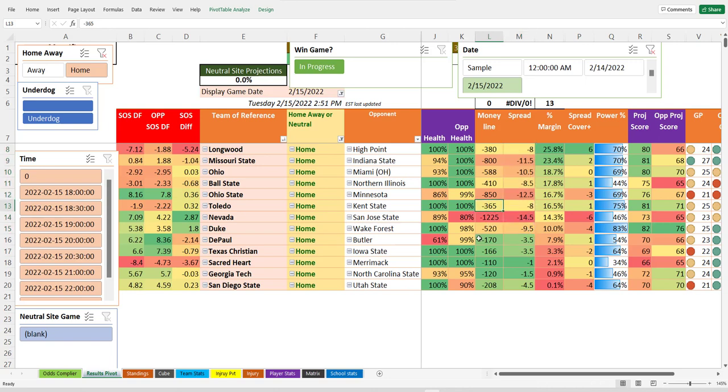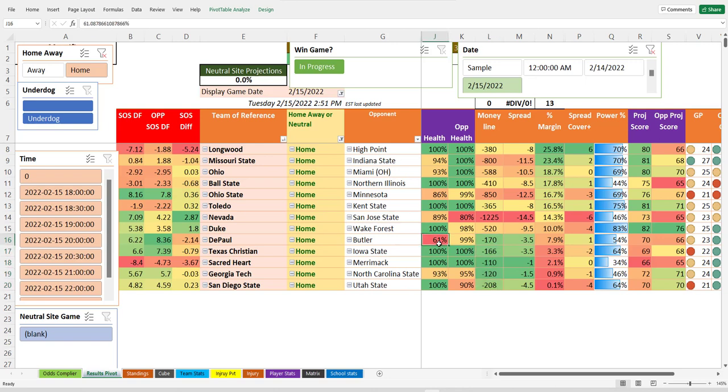The only money line, I guess, is Toledo, but that's not a good money line. This is only -380 up top, but the strength of schedule is really bad for Longwood, so that's distorted. So I don't even think that's that good either. I like where the oddsmakers put that line down a little bit more. This makes sense because of injured San Jose State already. All right, well, anyway, let's look at these games down here with reasonable lines.